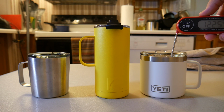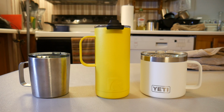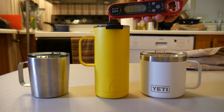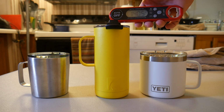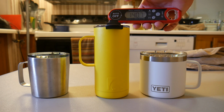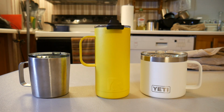We're going to say 123 at the 3 hour mark. 123. Write that down. Moving on to the Arctic at the 3 hour mark. It's still going. 141 at the 3 hour mark. 141.